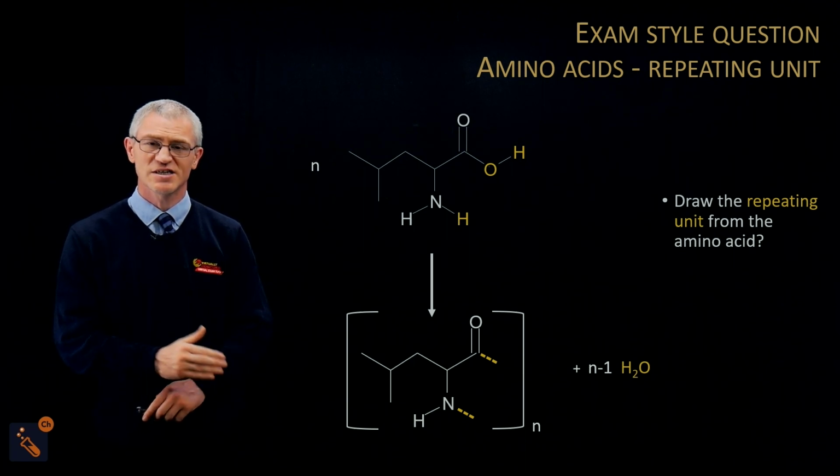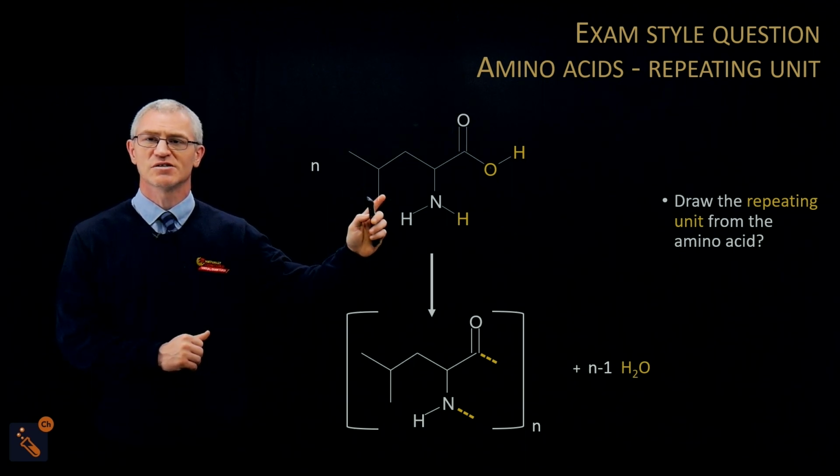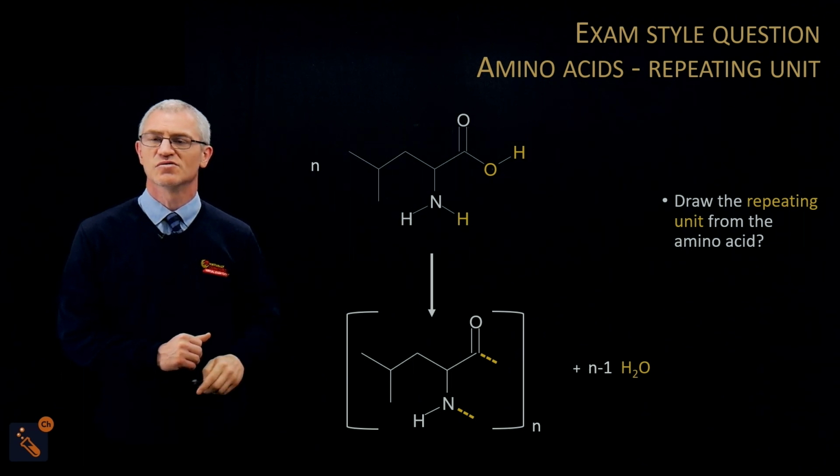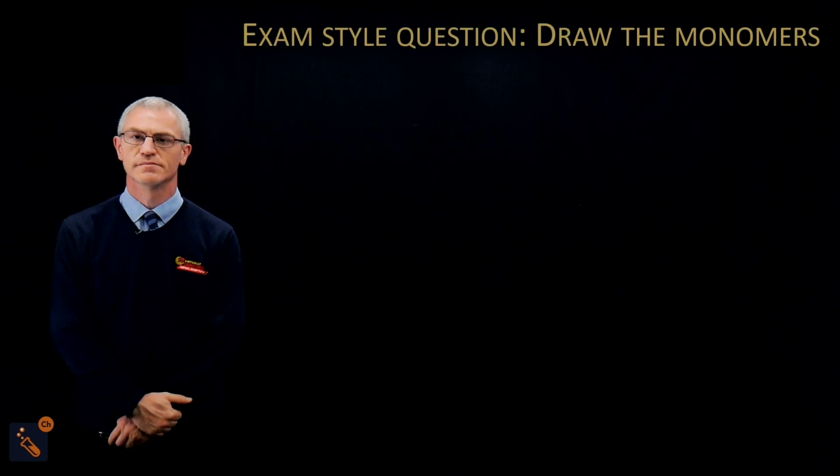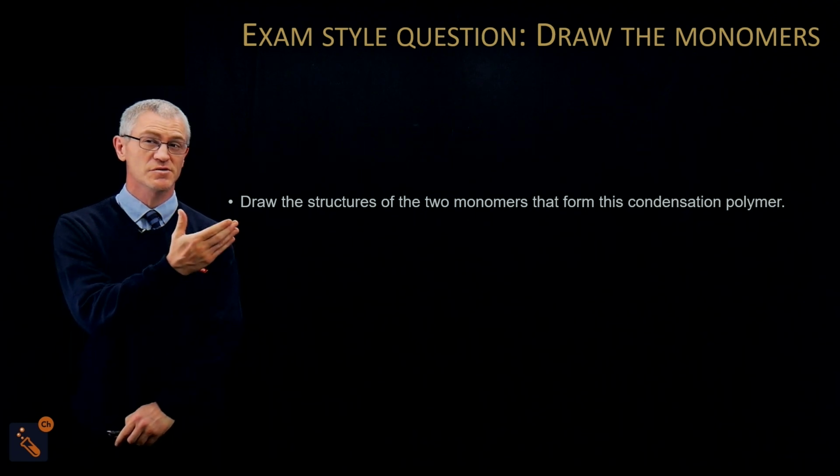And really good skill to do, and if you want to create questions for yourself, change your R group and just practice drawing these things. It's well worth it. Now we're going to move on to drawing the monomers and doing some of the most common questions where you can get marks.